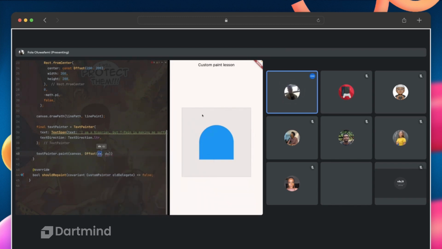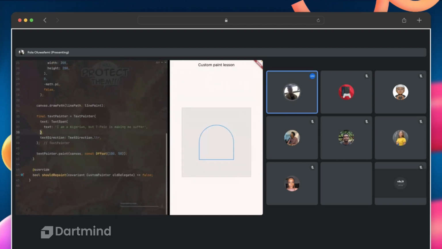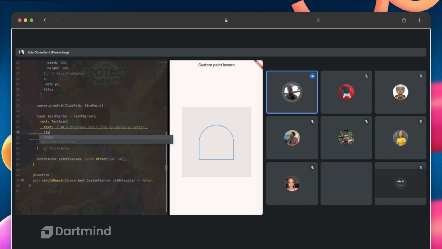So I'm going to want to start at, let's say, 100 to the right, 50 to the bottom. Okay, let's just create a text and put the color to this thing.